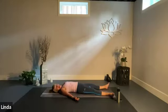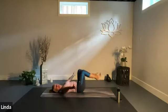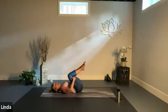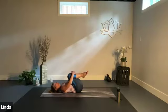And on your next inhale, you bring both knees into your chest. Give yourself a hug. And really hug those knees in. Create lots of space in your abdomen to bring those knees in. But you're not squishing your kneecaps with your hands. So you're down by your calves or underneath your thighs. Hold it here. Couple of breaths. Soften through your shoulders.